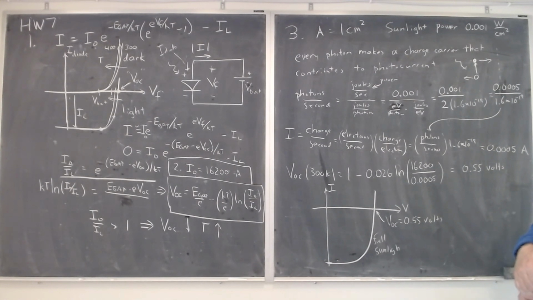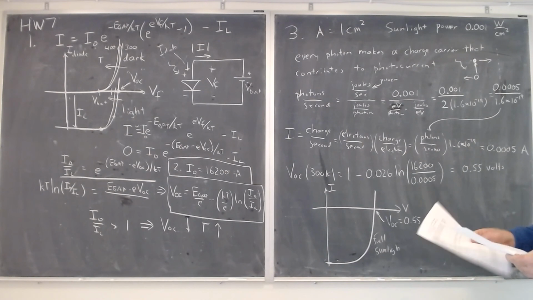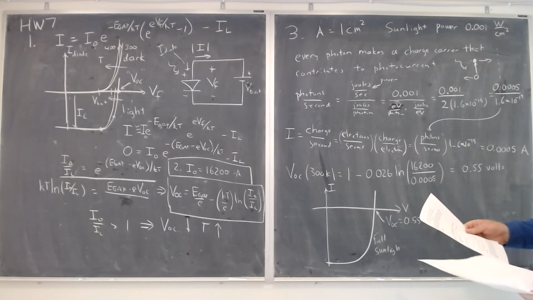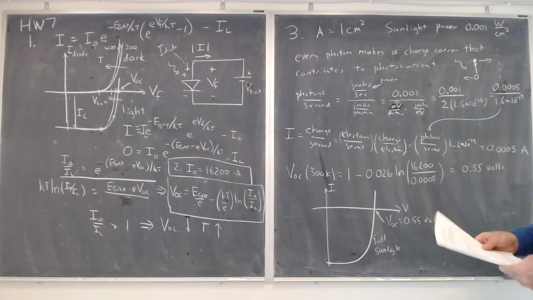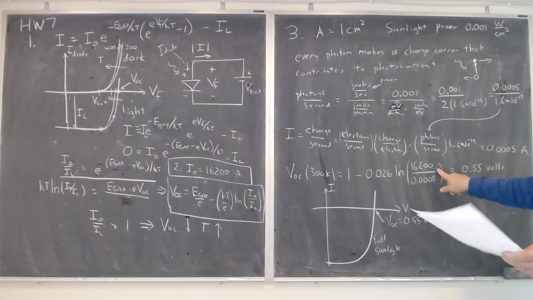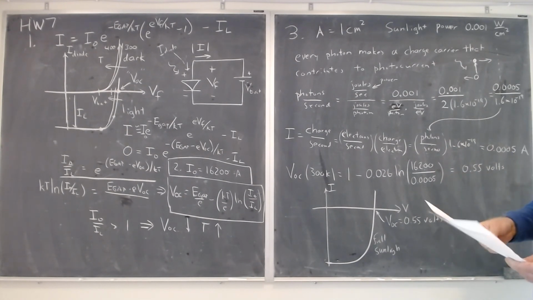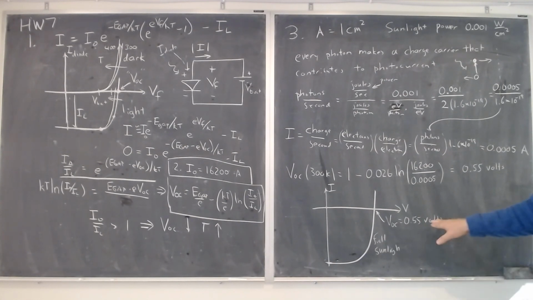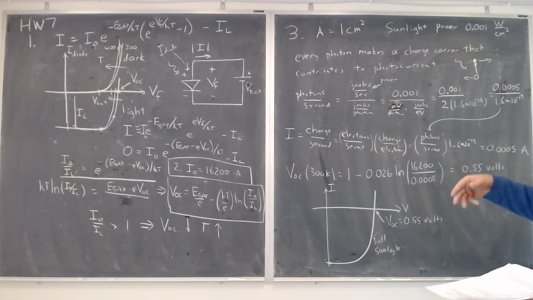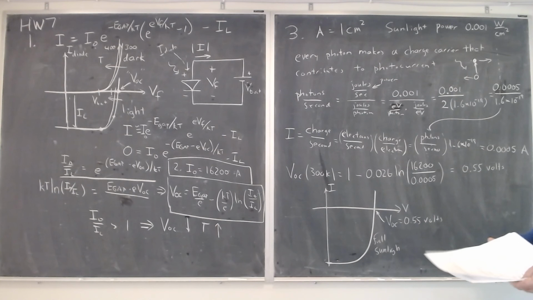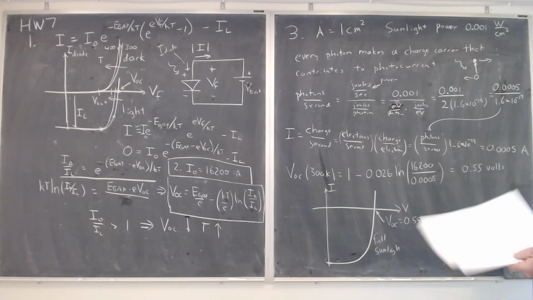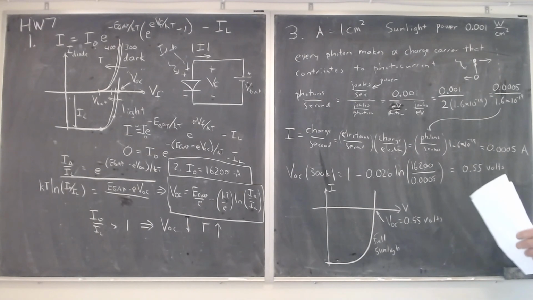And you can sort of see, although I erased it, the things that might make you able to get a higher VOC. In particular, you basically want I naught to be small. And so if you go back to the formula which I erased, you want tau to be longer, right? Which makes sense because if tau is longer, your carriers aren't recombining, and everything is making it through the junction and contributing to overall power.